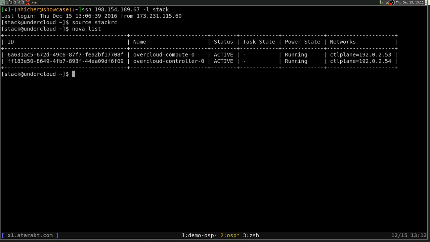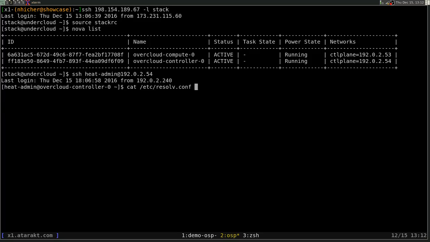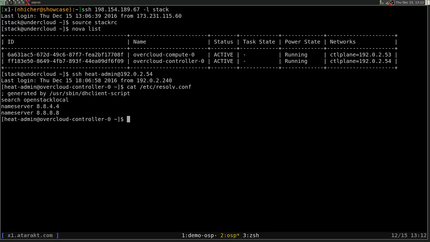We can connect to one controller, for example, to check the DNS value. So it's okay. Now we will do an update.